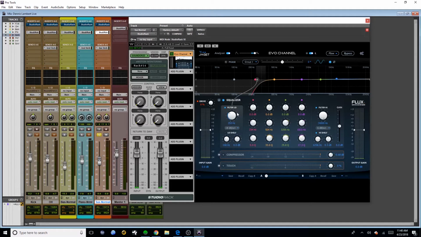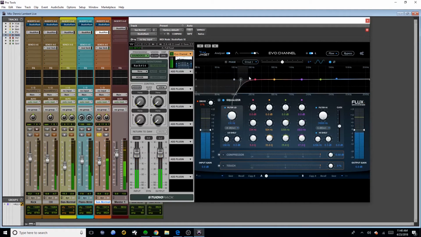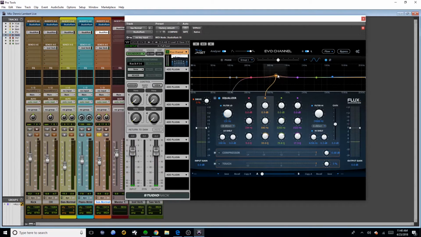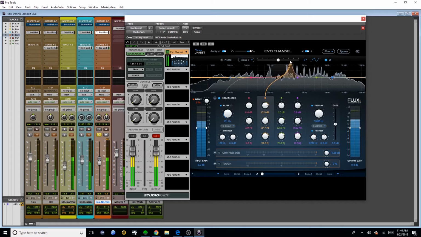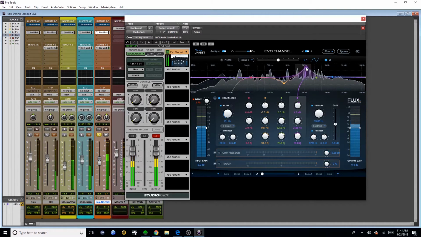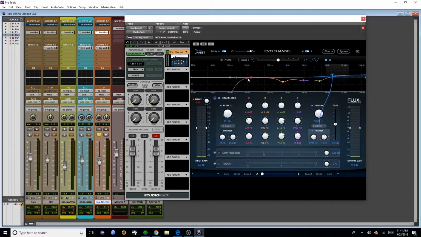We're gonna get rid of some of that bleed. We don't wanna take away the low end of the sax though, we just kinda wanna remove the bass bleed. Just a little bit to clean it up. You can hear there's a little bit of a honk, kinda around 1K. Maybe a little bit of edginess. Let's go ahead and add a little bit of bottom end.